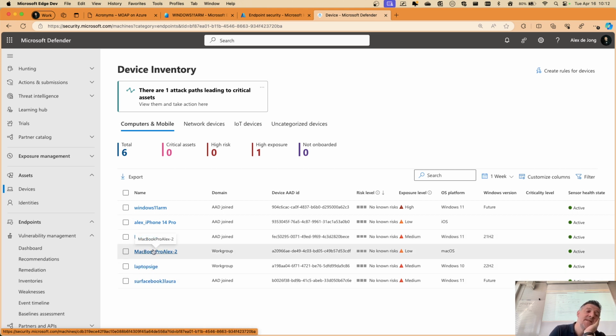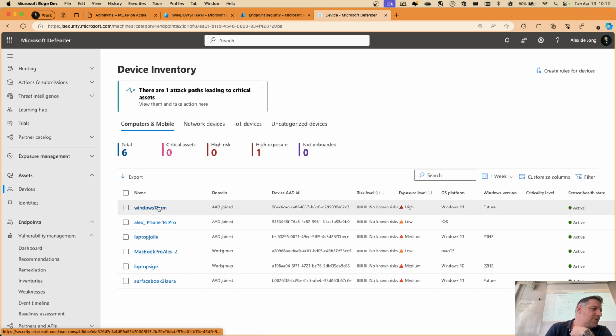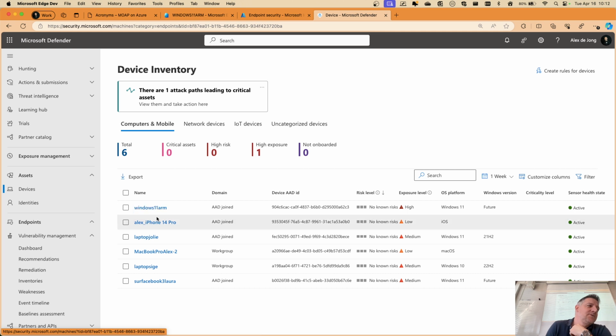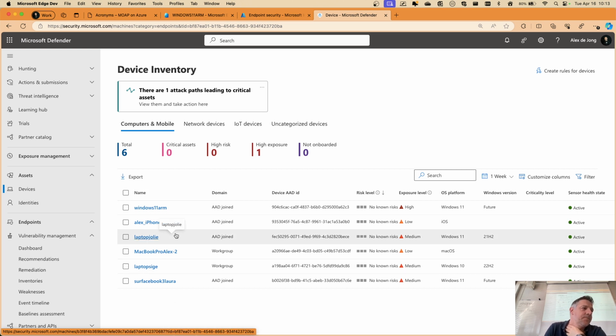In Intune, you saw that I had an iPad and an Android device. Those are not being listed, and that may mean that those devices have not been connected for too long, right? So if they are switched off for too long, or if I have disabled Defender for Endpoint on the device for too long, they are not shown.